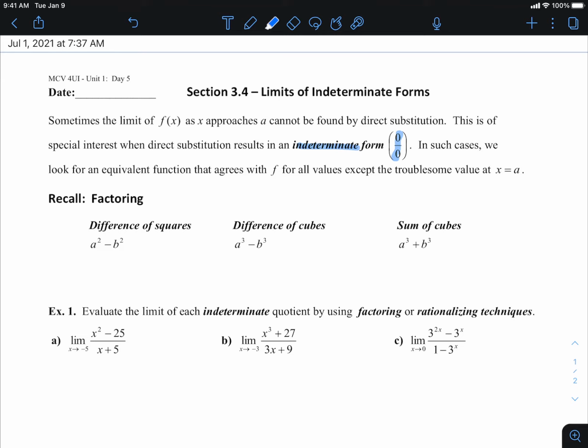These are interesting questions from the standpoint of the way that they are written. They end up giving you 0 over 0. But as we've seen with rational variable expressions in the past, we're able to rewrite those things using some of the tools that you've learned in the past. So that's what we're going to do today, right?